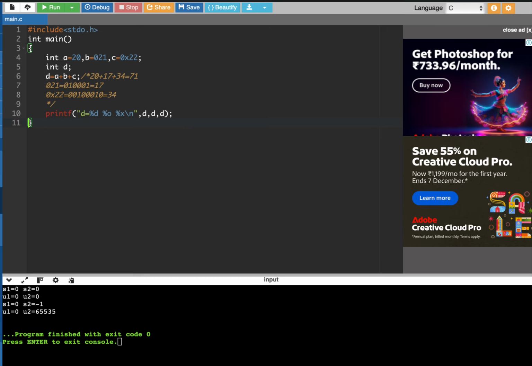After calculating 71, that is converted. So first print 71, and after that octal, that means 107, and hexadecimal means 47. This binary is printed.